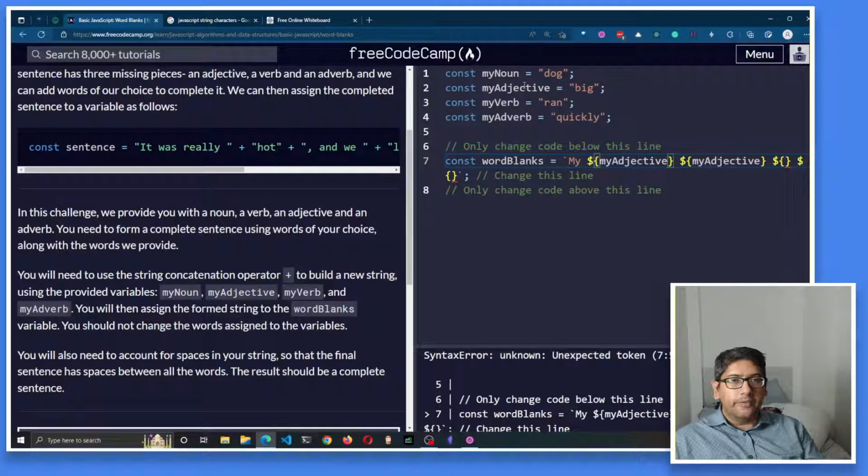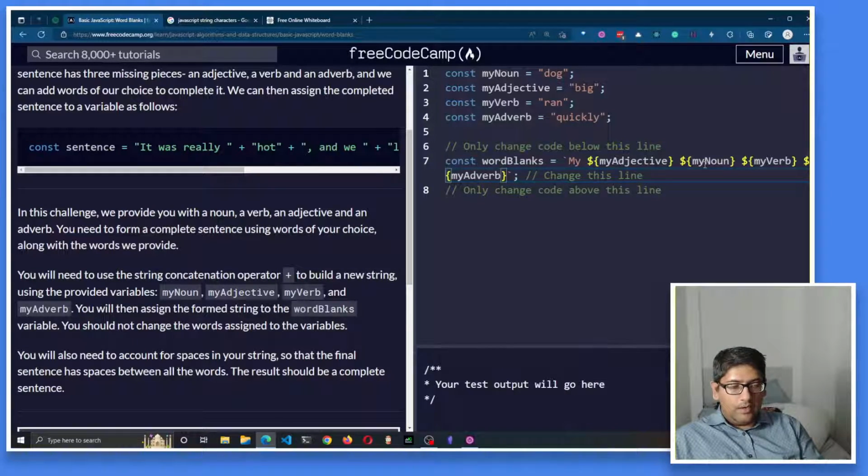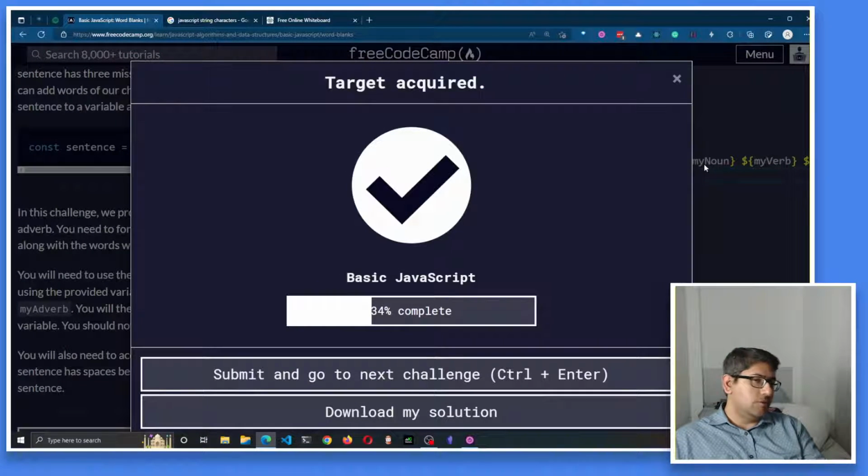My big dog is noun. Ran is my verb. My adverb. Let's see if this works. Fine, it works. So you can just do it like that, Syed.